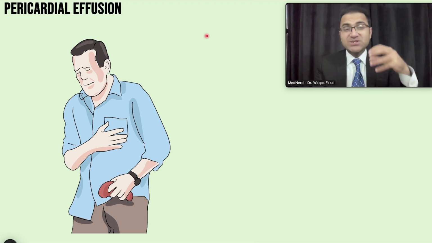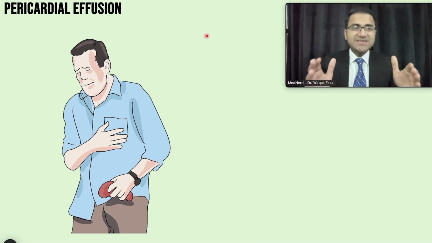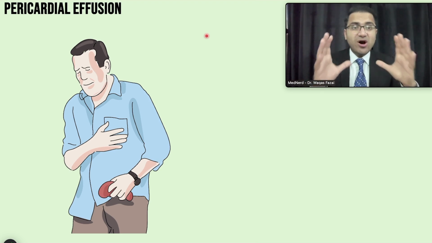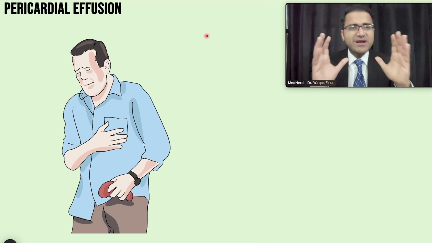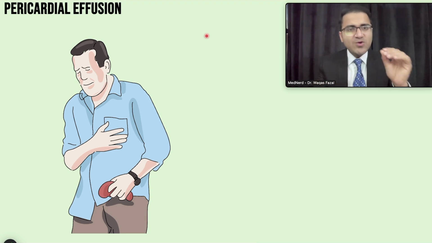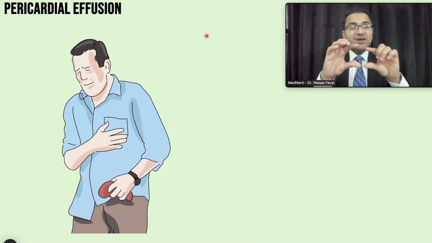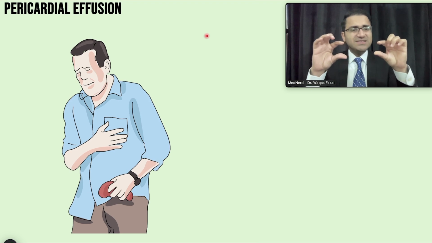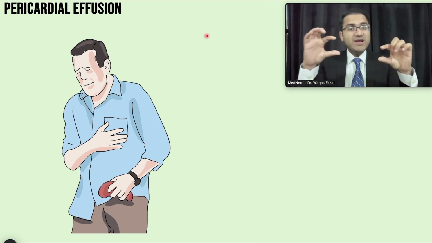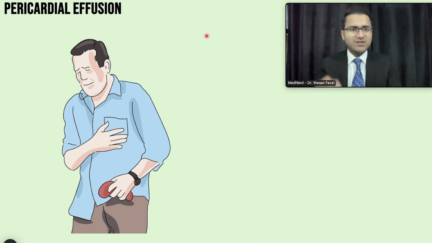When you examine the patient's blood pressure, the blood pressure is low. The patient is having hypotension. When you look at the neck veins of the patient, the neck veins are distended. The JVP is elevated. When you perform the chest x-ray of the patient, you see an enlarged cardiac shadow, a big heart. When you perform the ECG, you find that the QRS are having different sizes. In the same lead, some QRSs are big and some QRSs are having low voltage, electrical alternans.